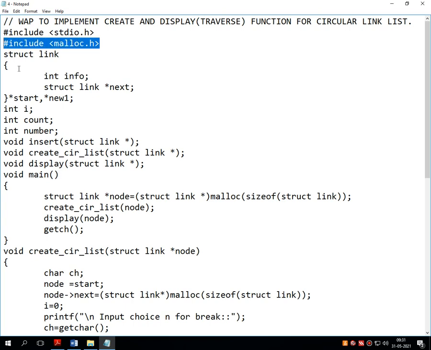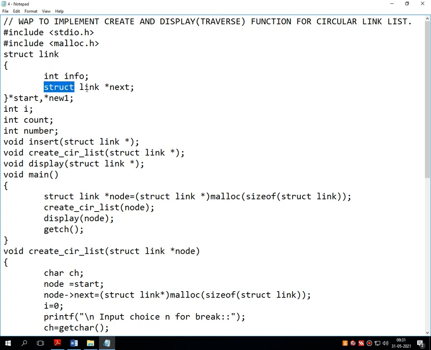Then the node itself is one type of logical structure. So I have declared structure link. Here you can also use the word node, but in this program I have used the word link. Structure link, within the brackets, holds one information. In my single and double linked list I stored dual information of a student, that is roll number and name, but here, to reduce the lines of code, I have used a single variable, information.